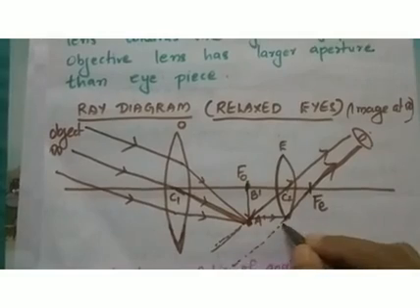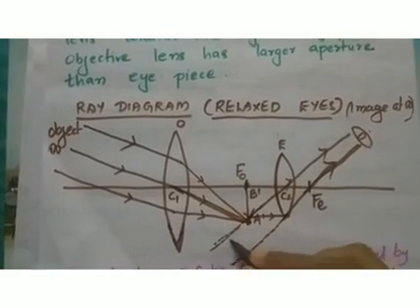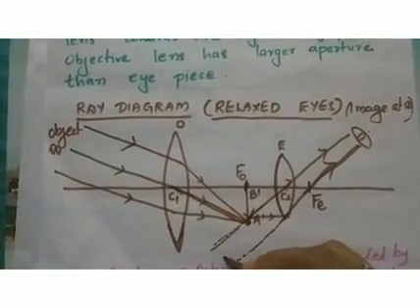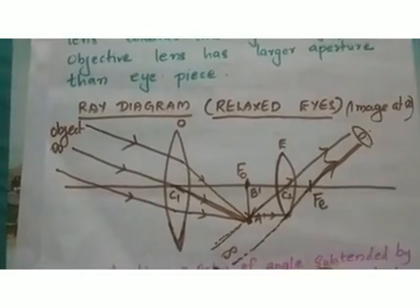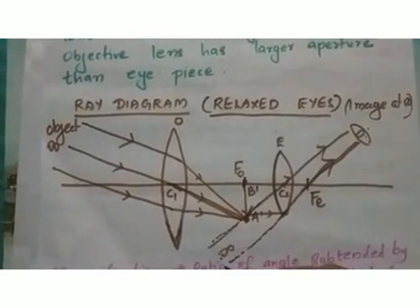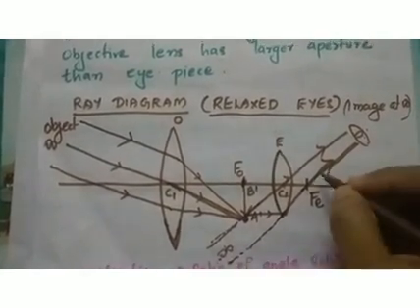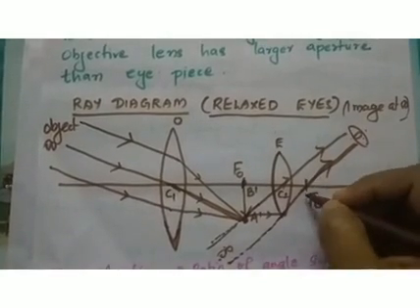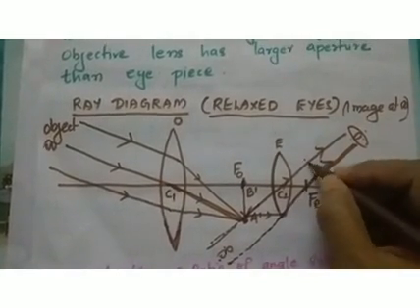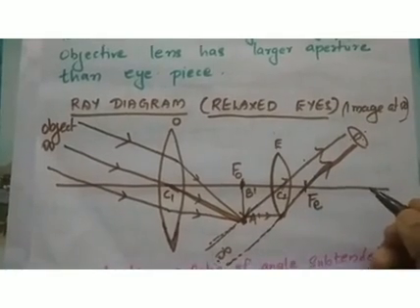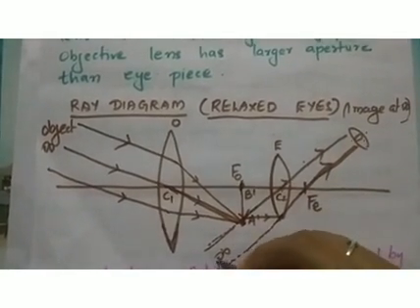So whenever we backtrace these two rays, we can see the image is somewhere formed at infinity. So the eye is focused on infinity. So the eye muscles will feel relaxed. So here the eye is focusing on infinity because the eye feels, or the observer feels, that these two rays are coming somewhere from infinity, not from here. So here the image is formed at infinity.